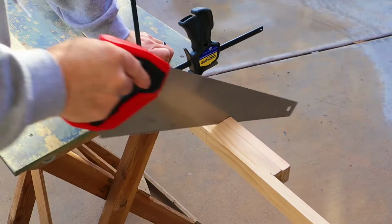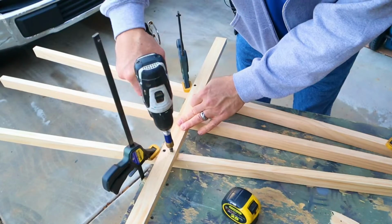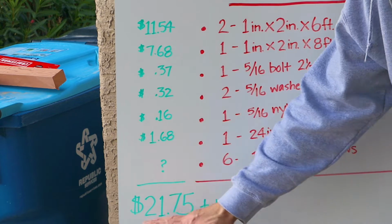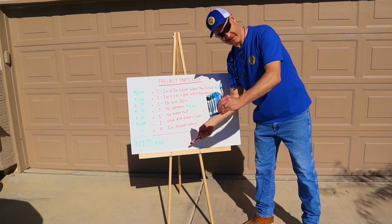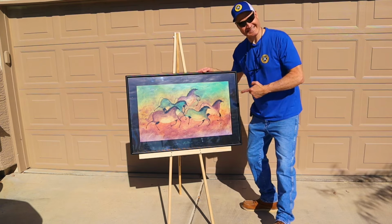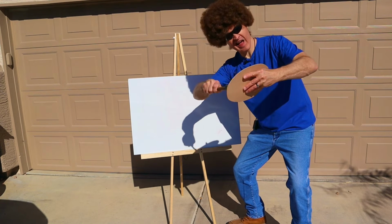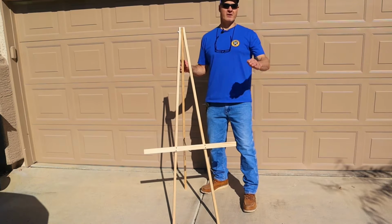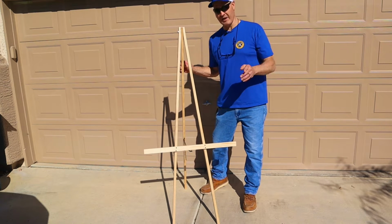In today's video, I'll show you step by step how I made this sturdy wooden easel for under $25 that you can use with a dry erase board to make a presentation, displaying artwork, or creating your own art masterpiece. Good gravy. I'll provide a complete parts list with prices where I bought each item.